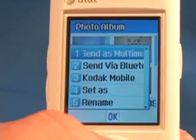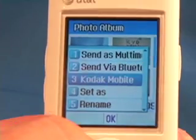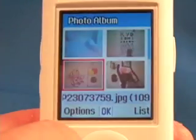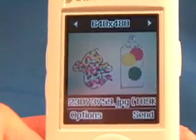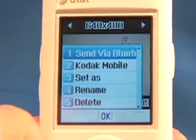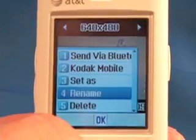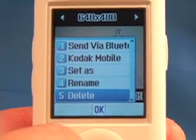Here you can choose to send them via multiple different avenues and do simple things such as renaming or deleting them. Let's take a look at a picture, and once we're in the picture and viewing it, we have the same set of options. Unfortunately, there's not much more you can do to edit or manipulate the pictures.